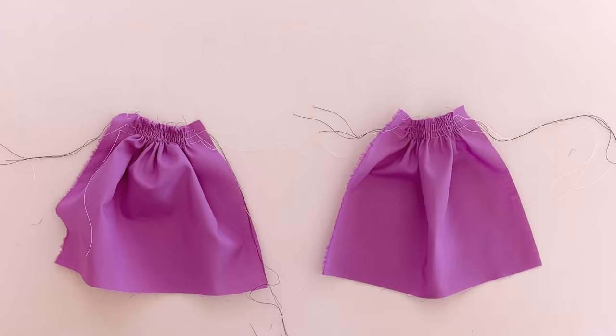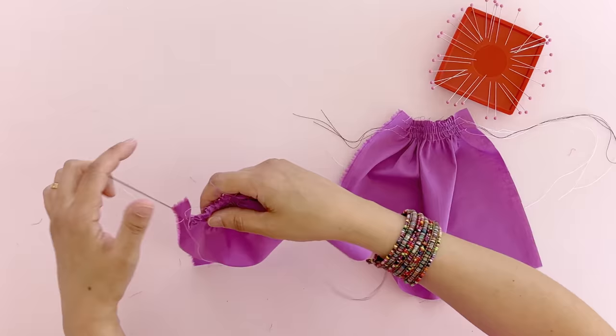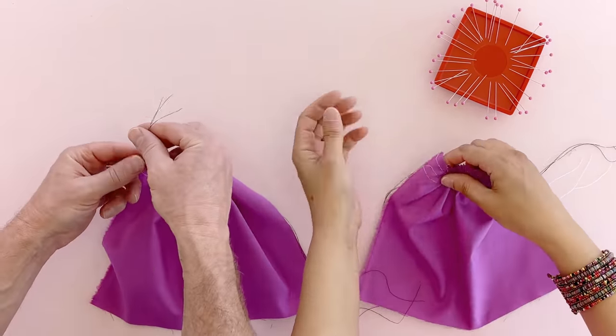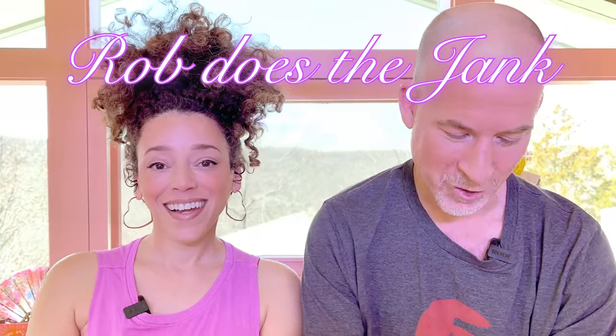Okay, I've got some pins here. They're only there because I'm going to use these pins. Over here, you're going to knot your threads together, right? All of them, on both sides. What kind of knot? I call it a Girl Scout knot. Over and then under, just knot them up. I'm sensing a theme here. Rob does the jank.